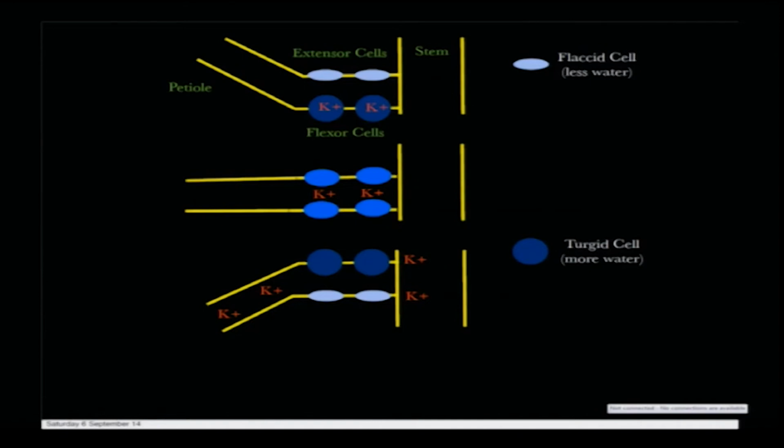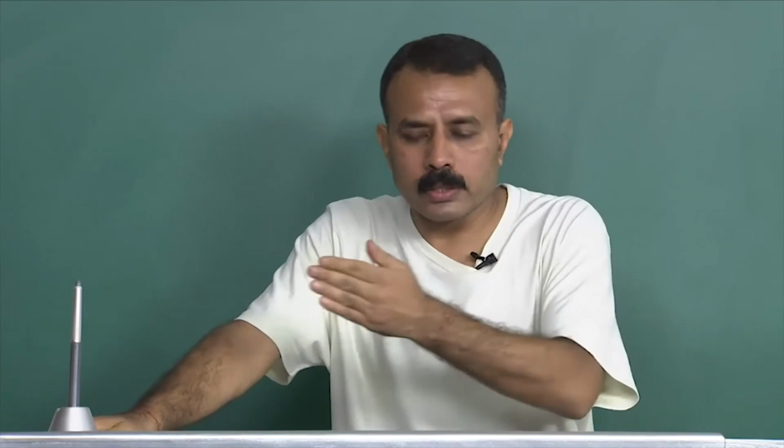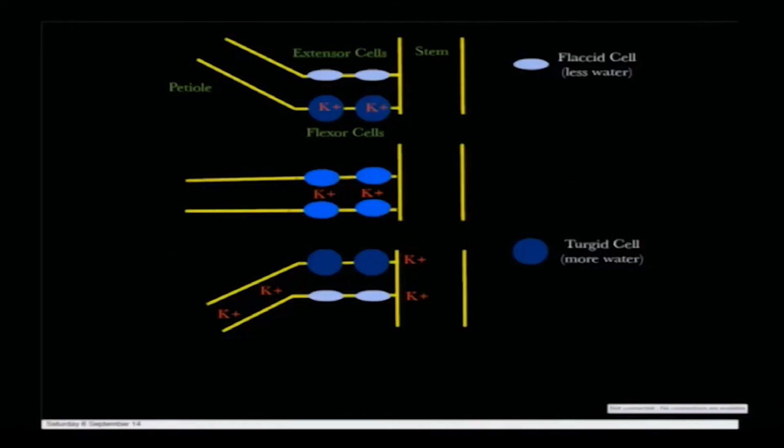Whenever these red receptor cells are activated, they connect through the plasmodesmata to these motor cells, the extensors or the flexors, and lead to the movement of ions inside them. And if you are clever enough to put the electrode in the right place, you will be able to make electrical recordings from these tissues. So, this is the overall geometry by which Mimosa pudica bending is taking place.